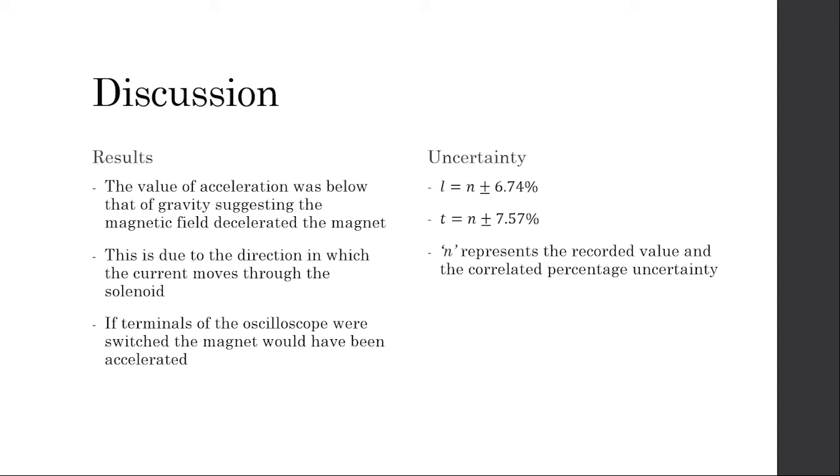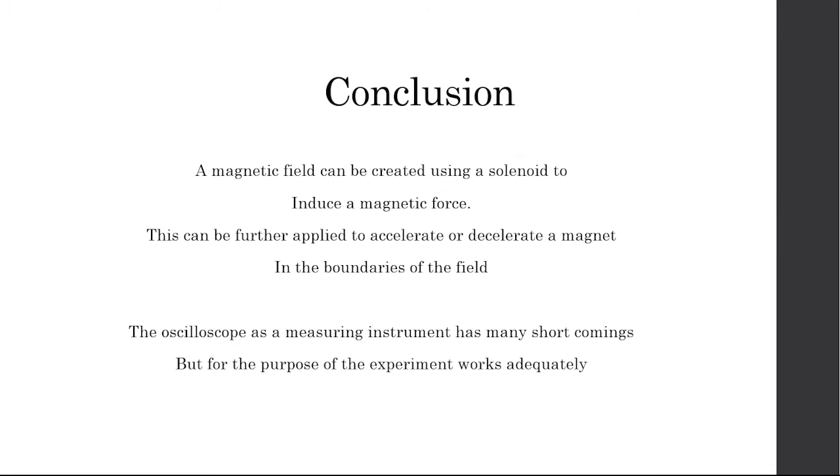Human error was present in this experiment in terms of measurement and calculation error. This brings a degree of uncertainty that must be incorporated into the results to make sure it is promptly accounted for. Due to these sources of potential error, a margin for distance and time has been accounted for that sufficiently supports the requirements of this demonstration. So, it can be summarized that a solenoid can be used to induce a magnetic force which can be further applied to interact with magnetically oriented objects, as well as the oscilloscope having some shortcomings being its measurable range and the memory of the machine.